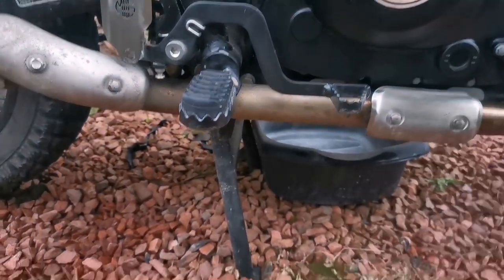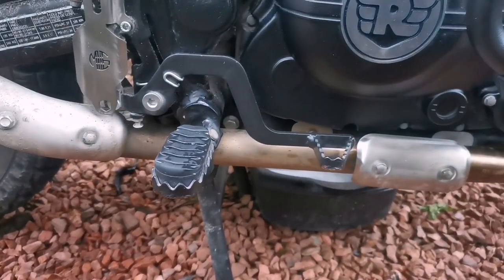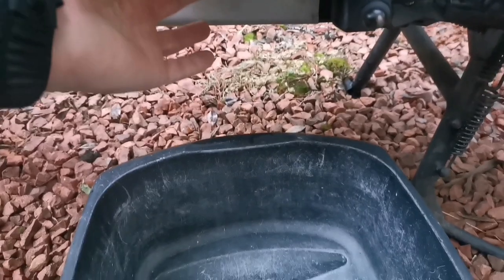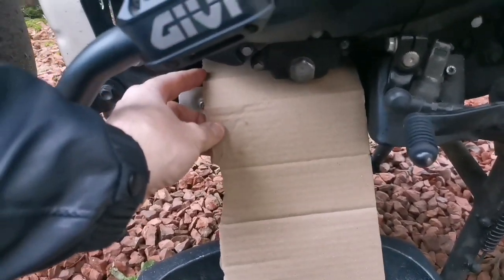Of course, when you're doing this, you want to get the bike up on the centre stand and you want to have something to catch the oil. I like to put a bit of cardboard or paper or something that you can just stop that oil from getting up underneath the sump guard and stuff like that. Just means it's less messy to clean up afterwards.